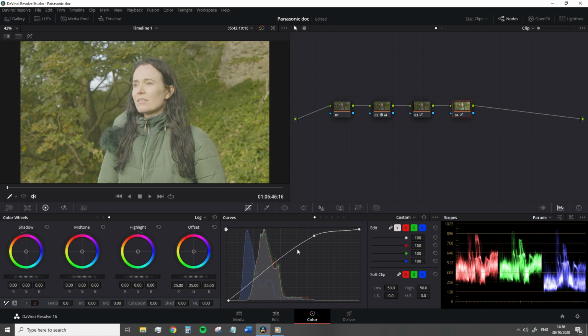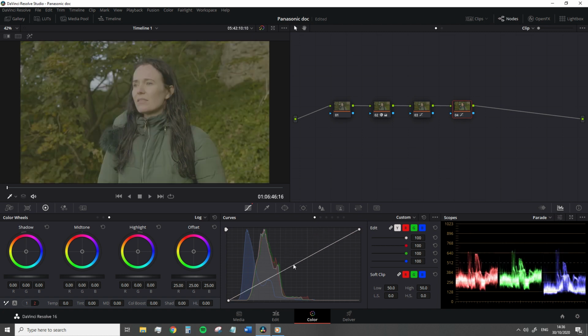So how do we do that? Well, to add a control point, you simply click anywhere on the curve with the left mouse button, and by pressing the right mouse button, it will remove that control point. Additionally, in Resolve, you can also click these ellipses, and there is a setting that will add default anchor points.